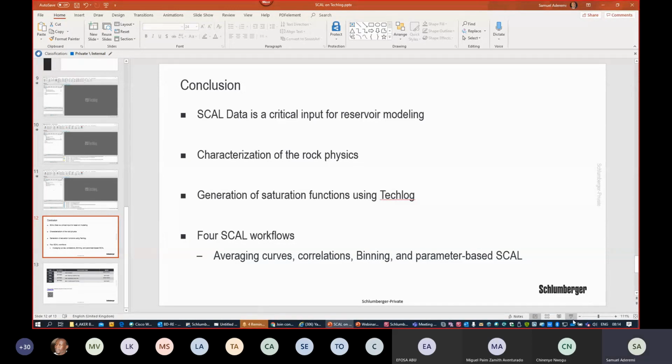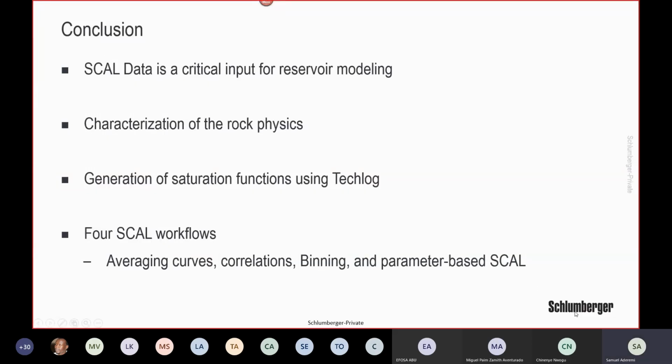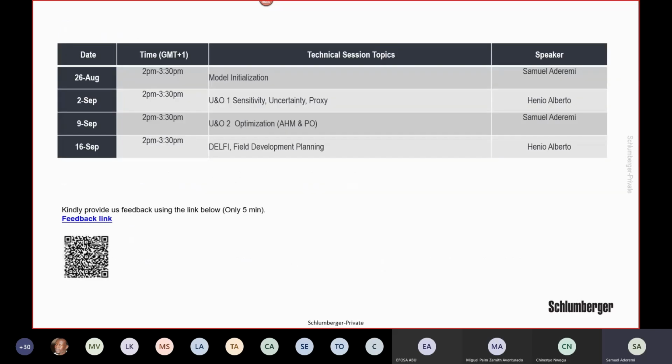Okay, good. At this point, we'll bring the presentation to a close. The SCAL data, we know, is a critical input for reservoir modeling, and characterizing it very well is key, and Techlog is there to help. Today we've shown four workflows: averaging curves, the correlation approach, either using Corey or LET, the binning one, and the parameter-based one, taking advantage of what you have and Python scripting to generate fitting and use those correlations to generate relative permeability curves.